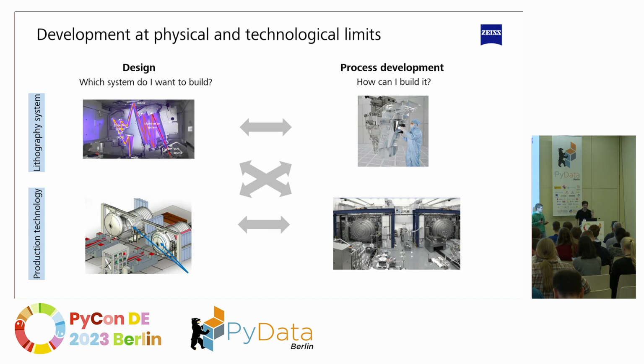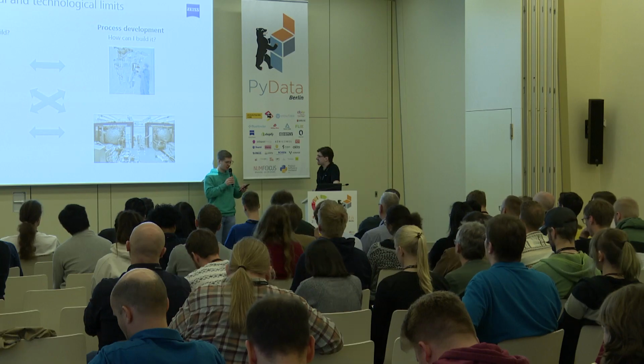Then I'll just give a brief answer to the previous question. So this machine here, you see here 2 people, it's a bit larger machine, to measure this surface accuracy of 0.1 nanometers. And to be able to do that, we have to understand the machine perfectly to get rid of any side effects. So we have a complex simulation system to build that machine, and this is what I've also been working on the last 2 years.